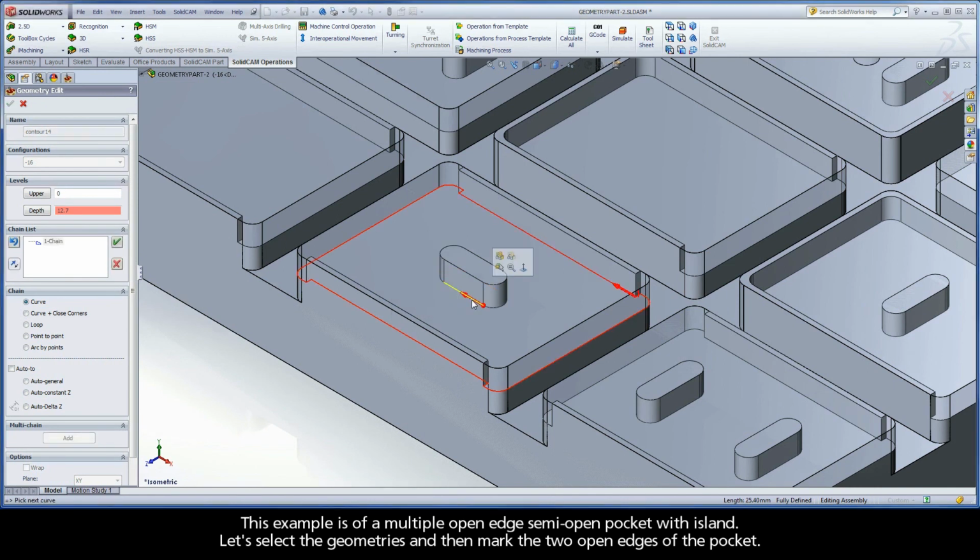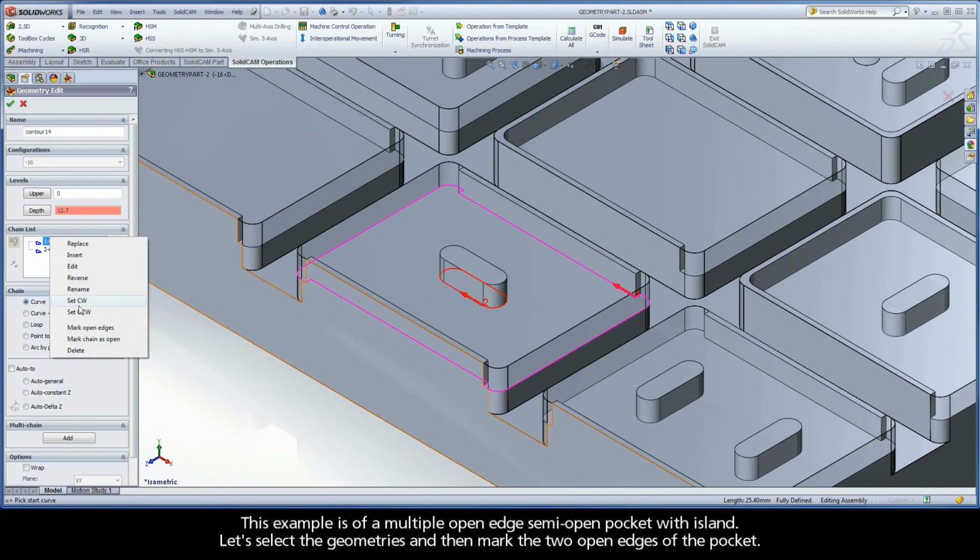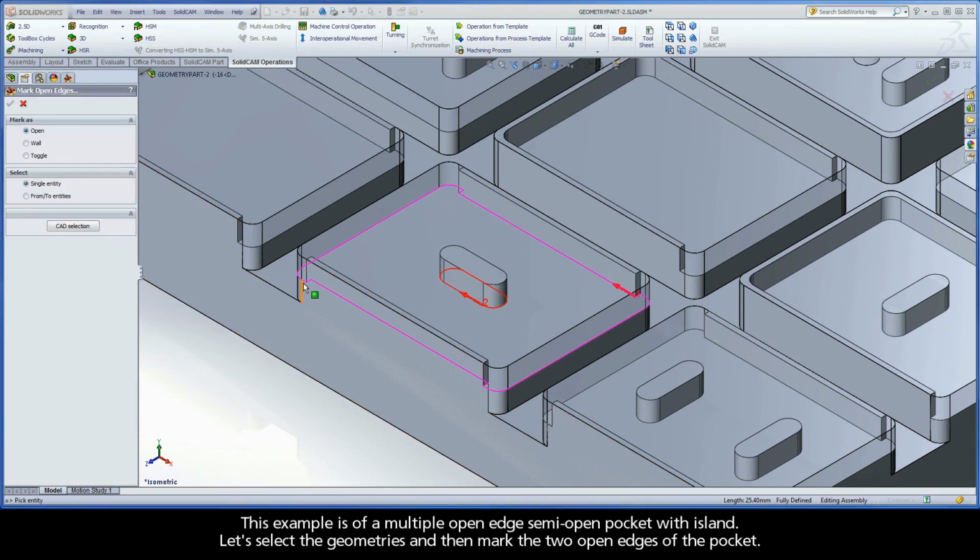This example is of a multiple open edge semi-open pocket with island. Let's select the geometries and then mark the two open edges of the pocket.